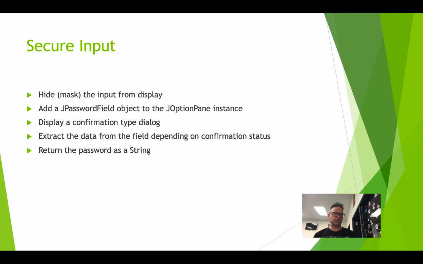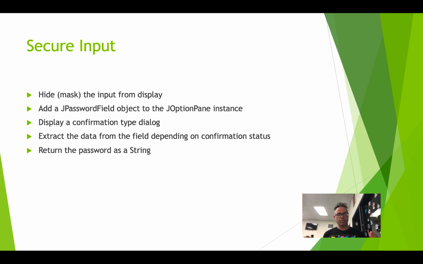When we're talking about secure input, we need to prevent other users, including the one who's actually typing at the machine, from seeing information that's sent to the program. We want to hide passwords. We don't want to share that information with everyone on screen. If we're using a regular pop-up class or a text box, the information we type on the keyboard is going to be displayed publicly so everyone can see it. That is a problem when we're talking about security and privacy, because we don't want to share information we shouldn't. So we want some way of hiding that.